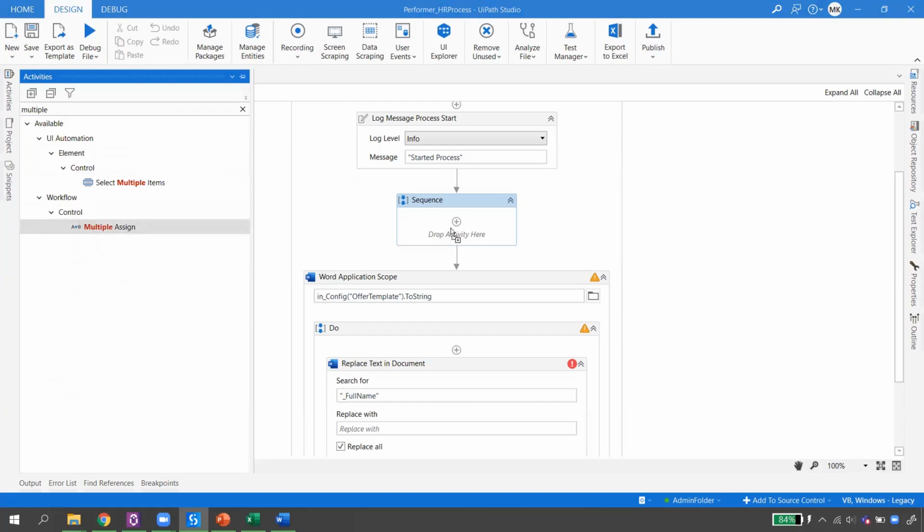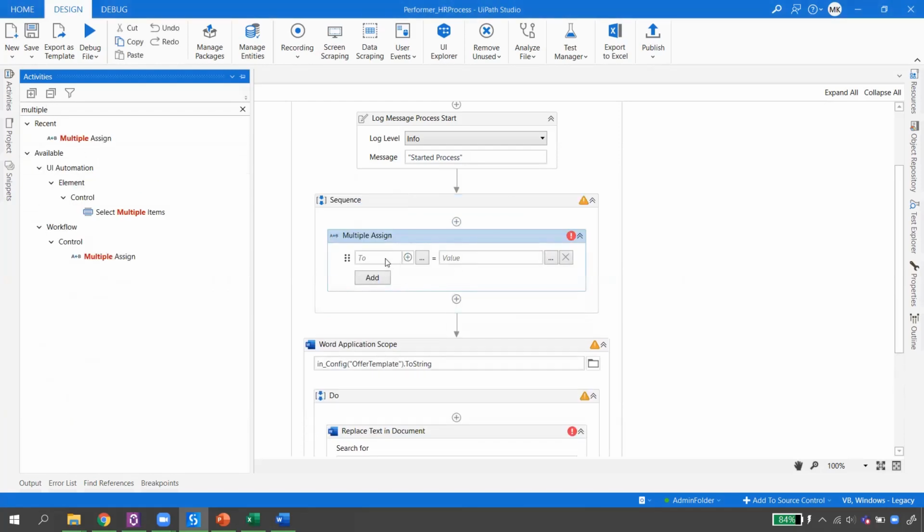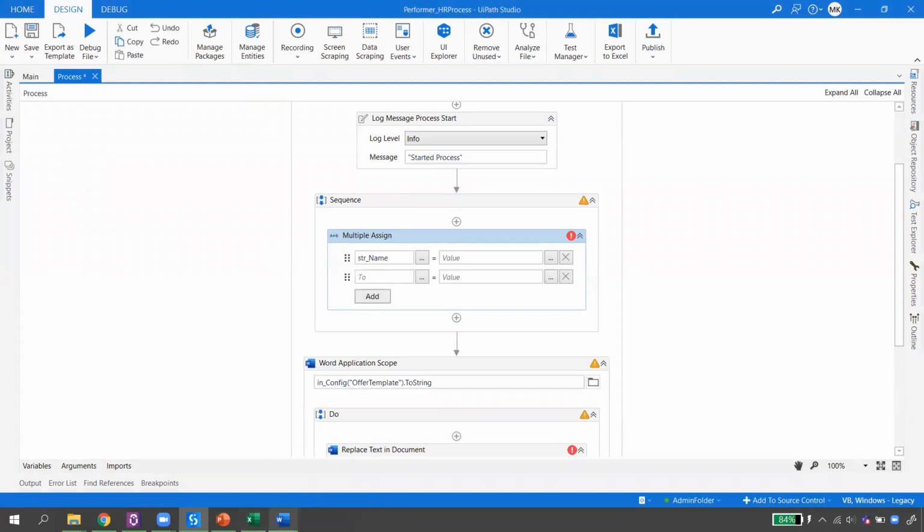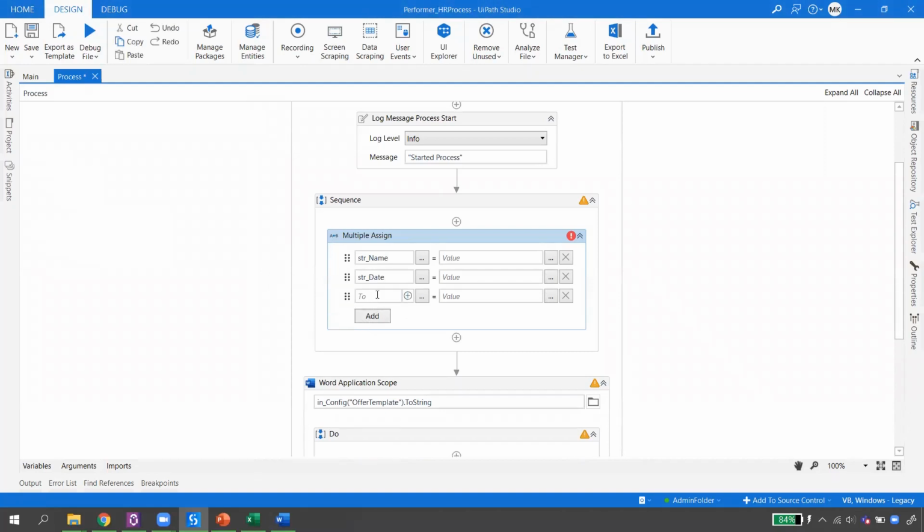I'm going to create some temporary variables called str_name. What else do we require here? Let us see. We require name, address, date. Control K, str_date. Control K, str_address.